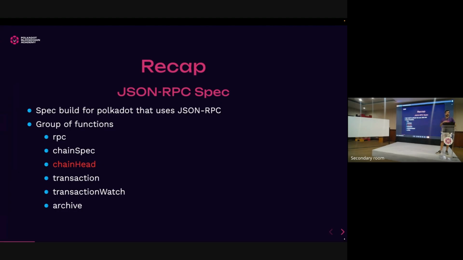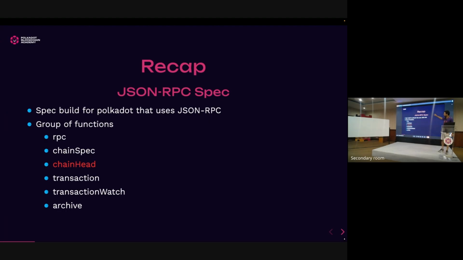I don't know. It's defined in the spec. So the spec defines that nodes have to implement that or nothing. Yeah, it's not how it turned out. If you look at the spec, it actually says that this is a requirement. But then yeah. So as I was saying, in this session we will just focus on chain head.